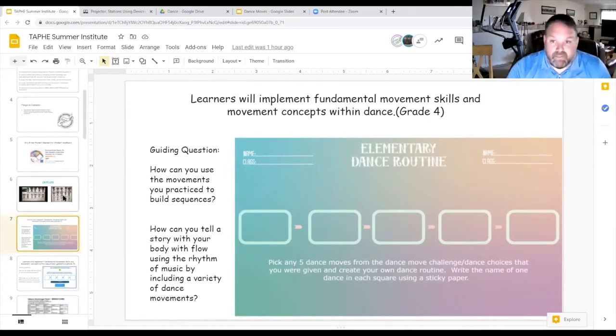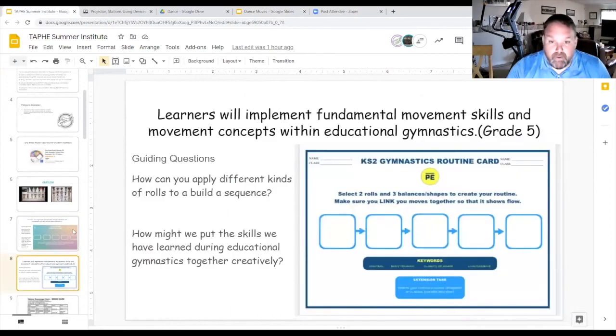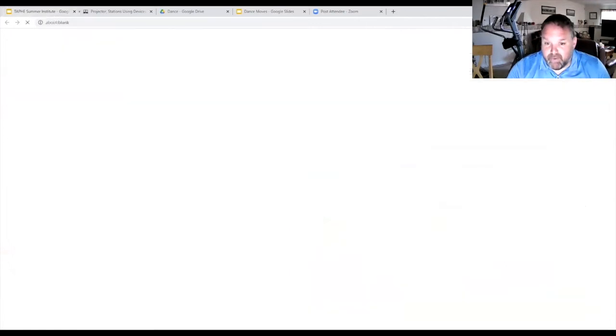Next activity, which is very similar, and I'm going to go through these pretty quick, is K-2 gymnastics cards. Okay, so this is the same type of deal. This is a grade 5 outcome I use this time. Basically, there are all kinds of different things they can put in here, different skills and movements. I have something that comes with them. It's right here. Let's hope it comes up.